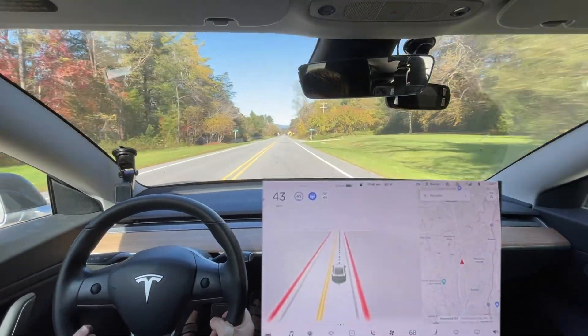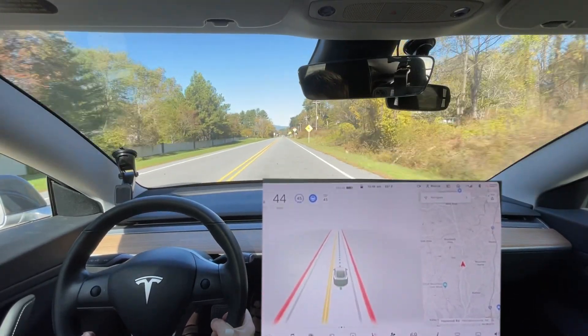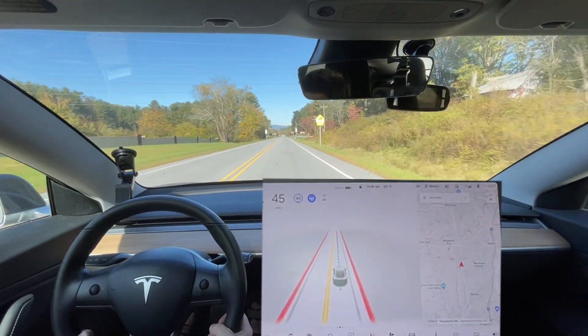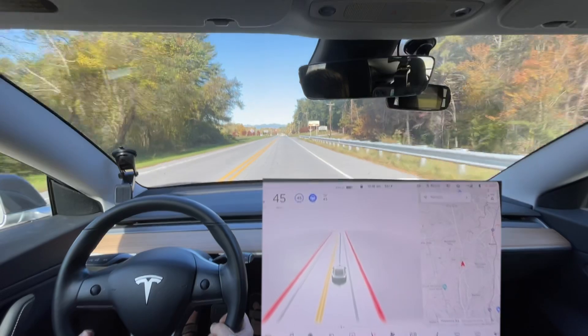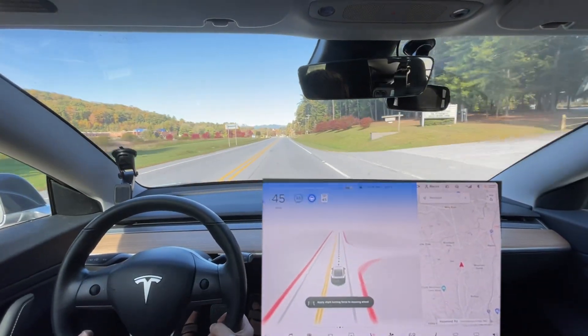The phantom brake there — I'm really hoping this is improved in this version, but it's not looking that way. It just randomly phantom brakes for no reason on two-lane roads. It's the same type of weather — clear sunny day. If anything, shadows will probably be more harsh because there are fewer leaves on the trees, but it should be very similar to the last test.